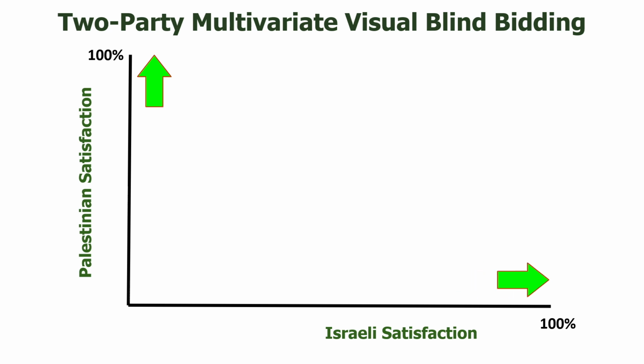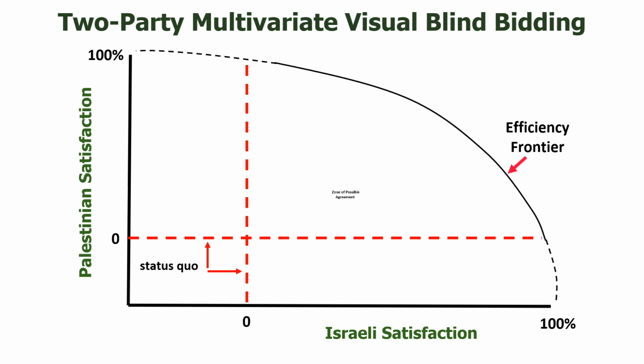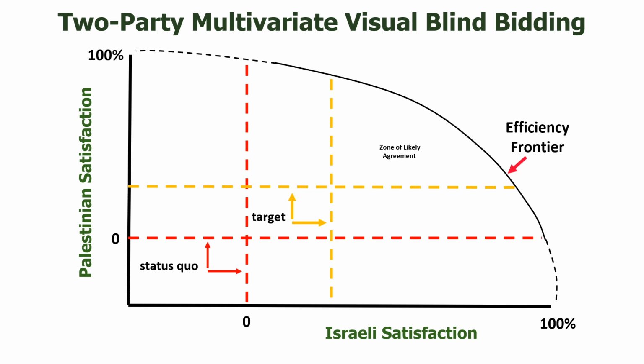Clearly, they will need to settle for something less than that, but each party will not agree to anything worse than the status quo, so we've labeled that point as 0-0. In game theory, the status quo is also called the Nash equilibrium, if it's a place where decision-makers get stuck and have no incentive to move to a better place, even if that better place exists. This is especially serious if the Nash equilibrium is dangerous. The status quo levels, together with the efficiency frontier, define a zone of possible agreement. But each party also has a minimum level of satisfaction that they would be willing to accept. These levels define a zone of likely agreement.